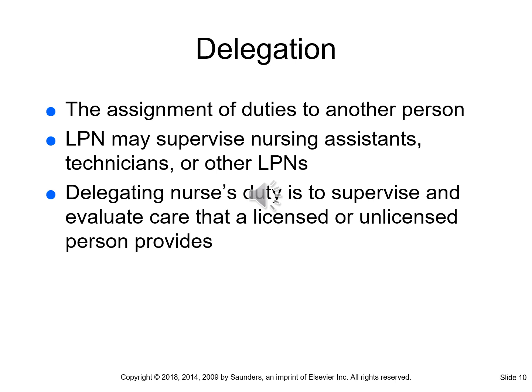Say exactly what you want them to do. If you want them to ambulate the person, what time do they need to ambulate by? How far do they need to ambulate? Do they need to use a walker? Do they need to use a cane? Do you need any feedback from that? So be clear in your delegation.